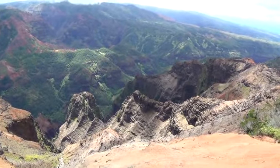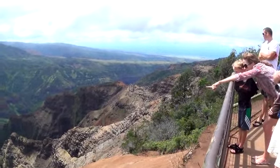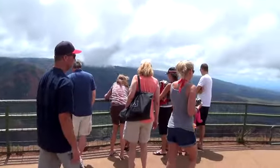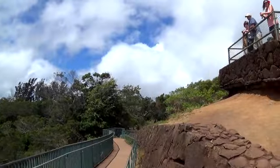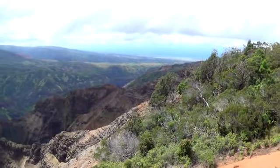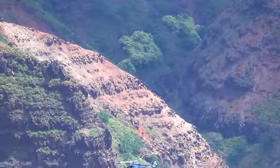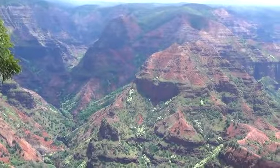Roughly 4 million years ago, while Kauai was still erupting almost continuously, a portion of the island collapsed. This collapse formed a depression, which then filled with lava flows. In the time since, rainwater from the slopes of Mount Waialeale has eroded Waimea Canyon along the edge of the collapse. The cliffs of the west side of the canyon are composed of thin lava flows that ran down the surface of Kauai's volcano. On the other side of the canyon, the cliff walls are built from thick lava flows that pooled in the depression. Over time, the exposed basalt has weathered from its original black to bright red.